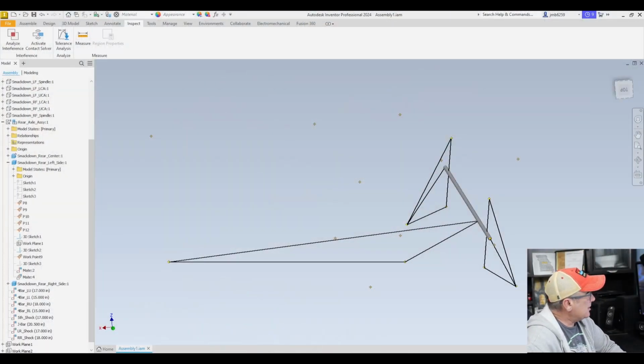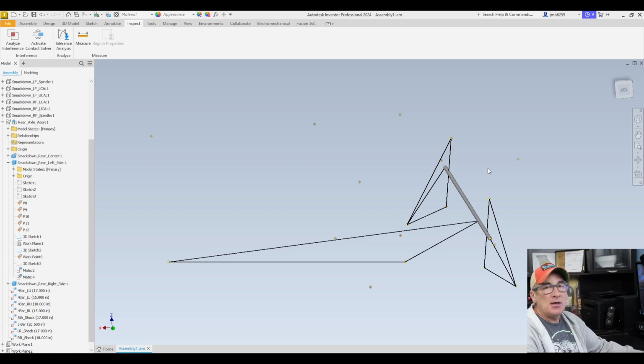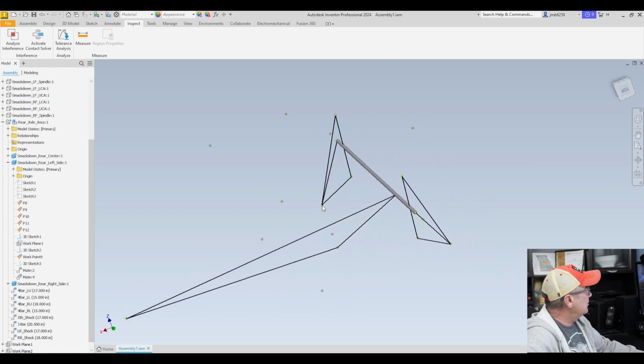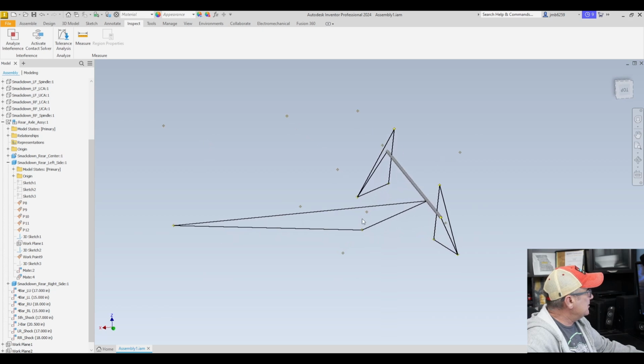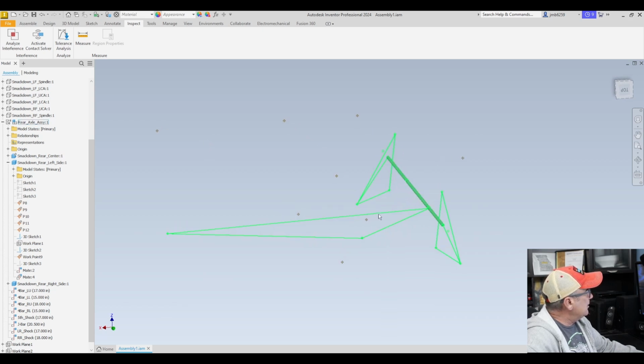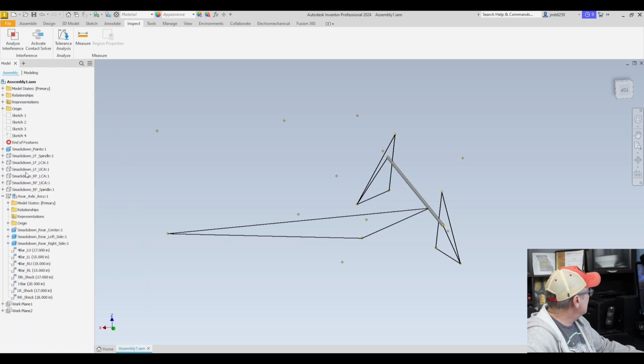Okay, so what we're looking at here is an Inventor model of our suspension, and it's really a skeleton view of what this suspension is going to be. I've got this broken down into different chassis points and also the points in that rear suspension that we're going to be interested in looking at. So what we're looking at here is 3 different sections of this model. Throughout this process, I've got this rear suspension broken down into 3 different bodies.